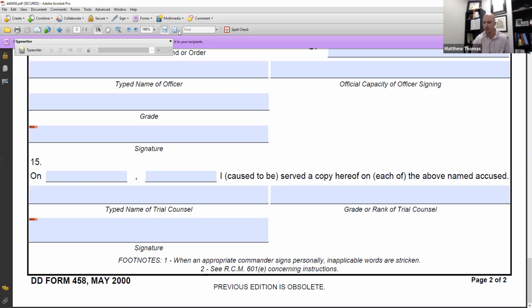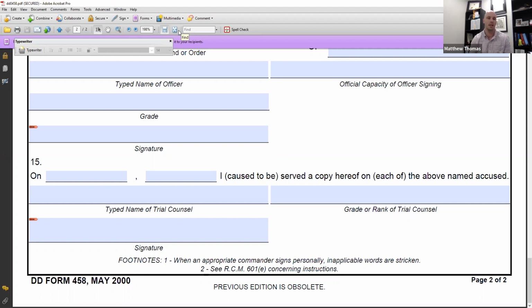So you see, again, it's another iteration of the charge sheet being served on the accused. Now, this is important because the accused has to be served this before being taken to an arraignment. Now, there's a different amount of time depending on which court-martial they're headed to, but unless it is served on them in the time frame designated by the UCMJ, then the accused could have an objection to say, hey, I shouldn't be here. I haven't had enough time to review this with my counsel.